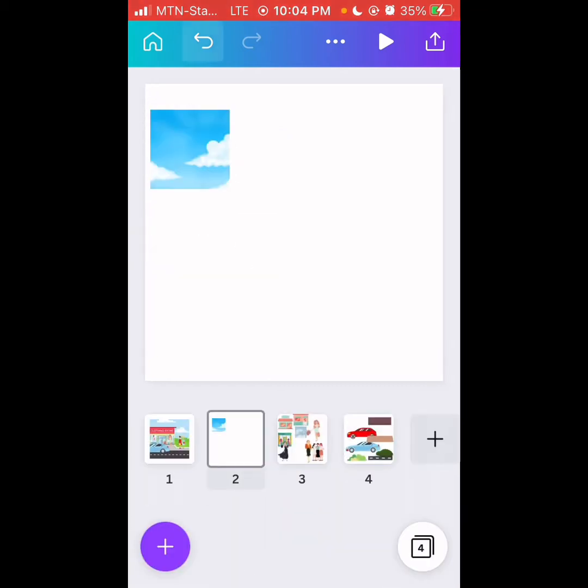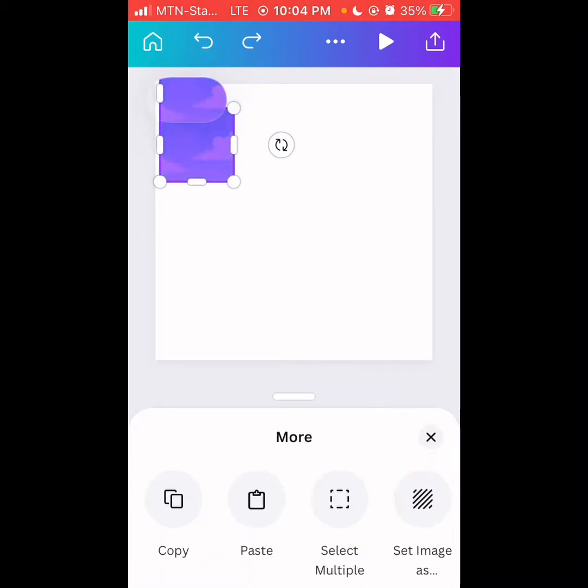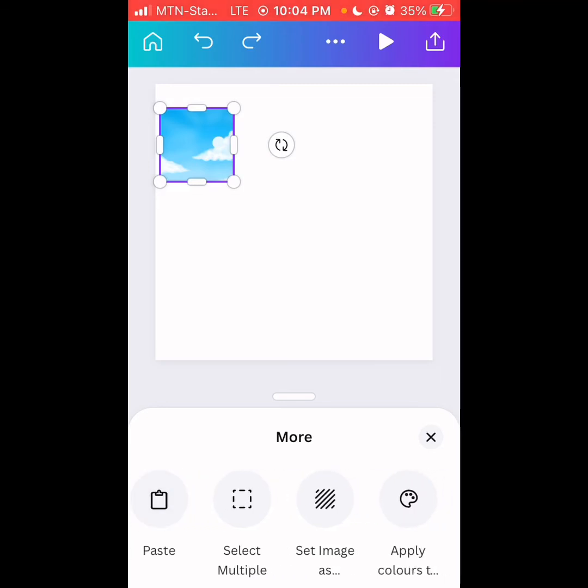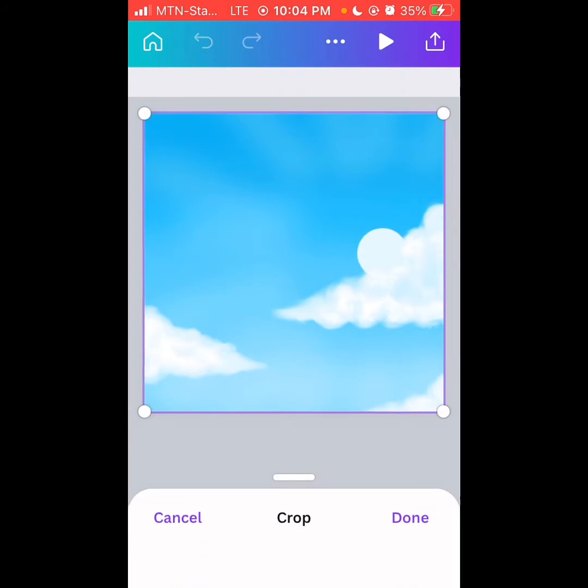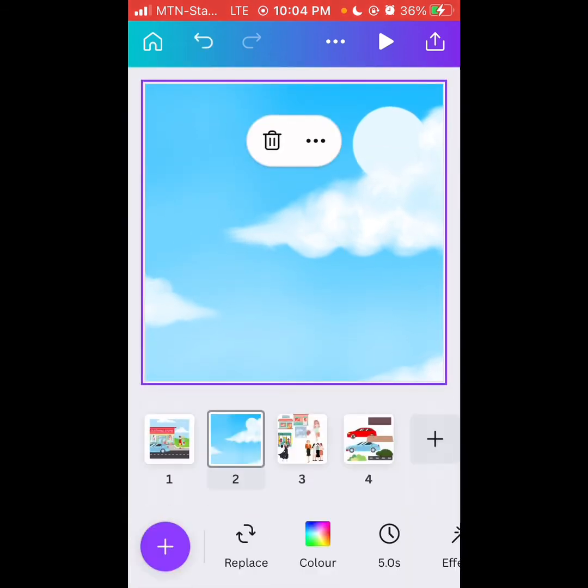But if you're using your system, you might want to right click or just select it to show you the different options. So we're setting this image as our background. You can adjust it so it looks realistic.